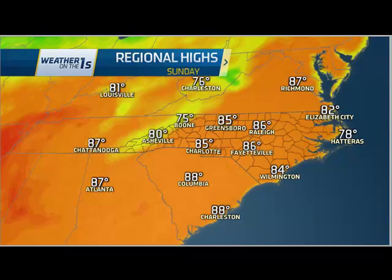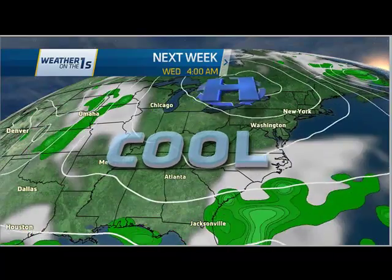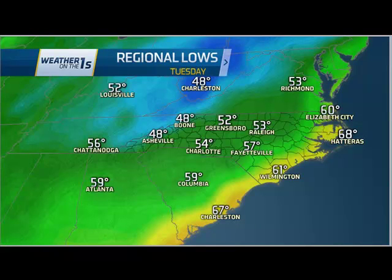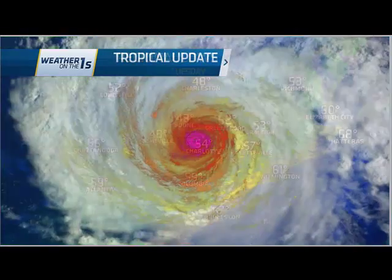But then we get that nice charge of cool autumn air I've been discussing with you. That is a big sprawling Canadian area of high pressure that slowly over the course of Monday, Tuesday, and Wednesday moves through the eastern part of the country, and we will get some cooler air in here. In fact, check out low temperatures by Tuesday morning, way down into the 50s all across the region, even places like Atlanta and Columbia probably dipping into the 50s, and we could very well see some North Carolina Piedmont spots dip into the 40s on Tuesday or Wednesday morning of next week. Plenty of sunshine as we go through the first several days of next work week at least. Now, we might see a little coastal system trying to develop by late week. We'll see how that unfolds. But at least Monday, Tuesday, and Wednesday looking exceedingly nice.